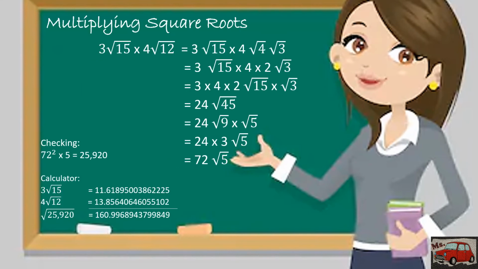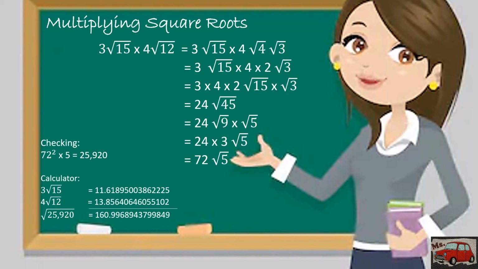Okay, so now we will multiply square roots. In this example, I have 3 square root of 15 times 4 square root of 12. It doesn't matter whether or not the radicands are the same. The basic way to do that is just multiply the 3 and 4 and then also multiply the radicands, which are 15 and 12. But in this case, I break down the 12 because it has a factor that is a perfect square, which is 4 and 3. Because when the number in the radicand is bigger, it's harder to think of a factor that is a perfect square. Okay? So this is what I did.